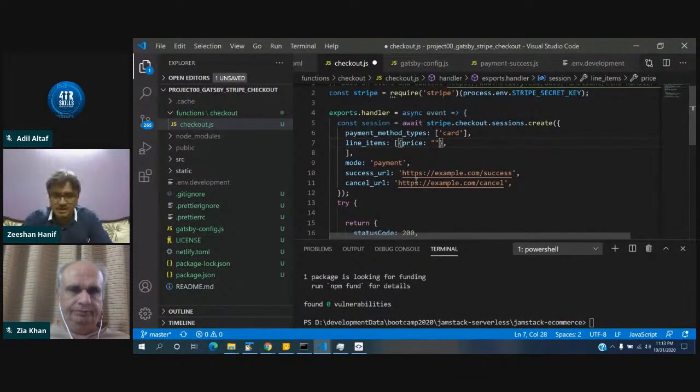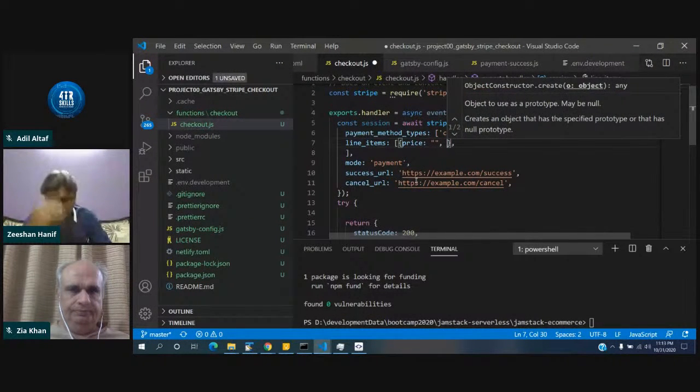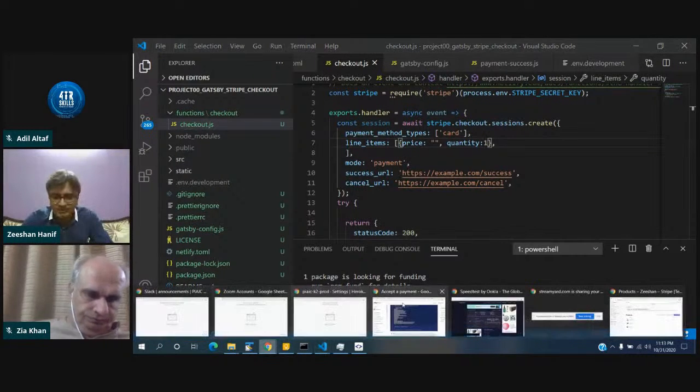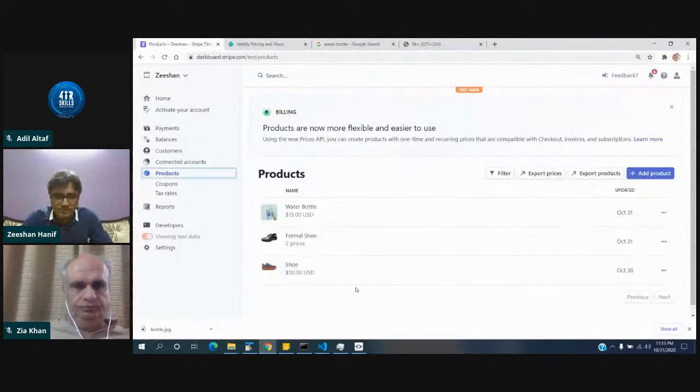Price ID over here, and the price ID I'll pick as a hard-coded value from here.